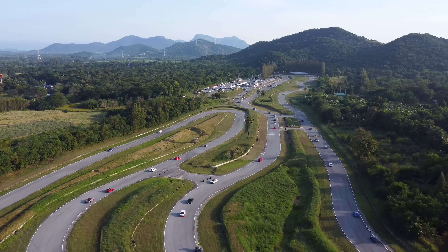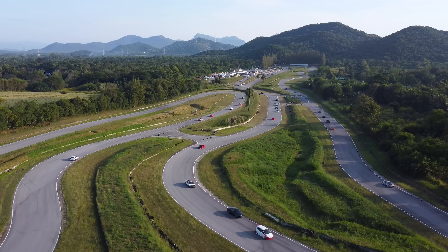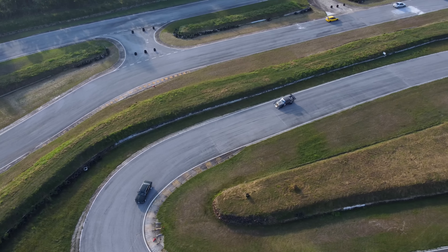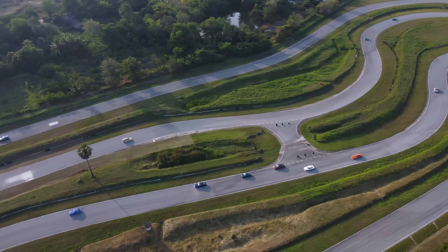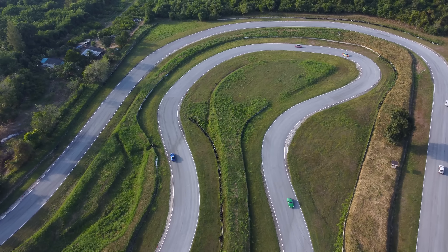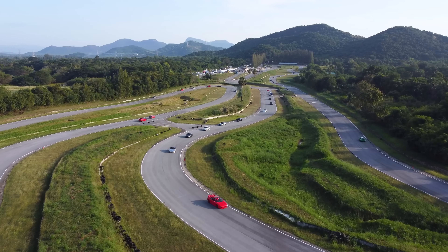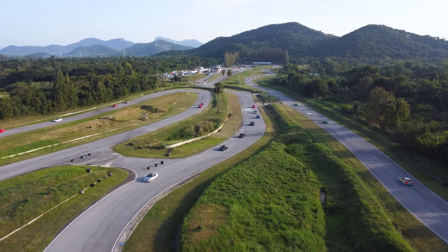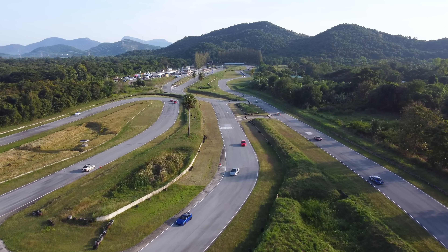Look at that lineup — all these retro 70s, 80s, 90s cars. So freaking cool. I think this is just going to be a massive traffic jam, to be honest, but it's all good. At least I have gotten to say that I have driven the KK Circuit here in Petchaburi — such a cool track. From a photography and videography standpoint, it is hands down the most beautiful track here in Thailand and possibly all of Southeast Asia. And once I get a legit track car that I don't give a shit about, I am going to be back at this track for sure.